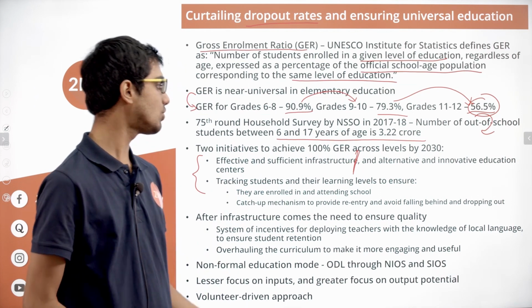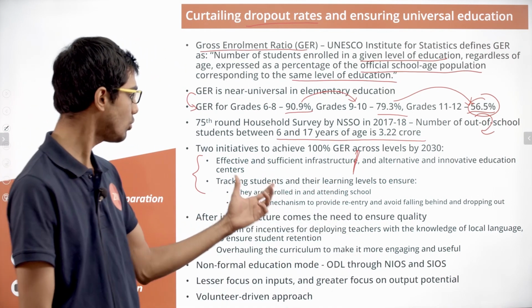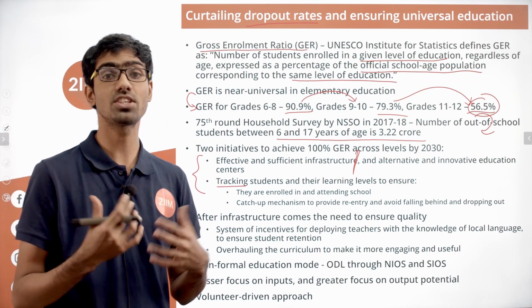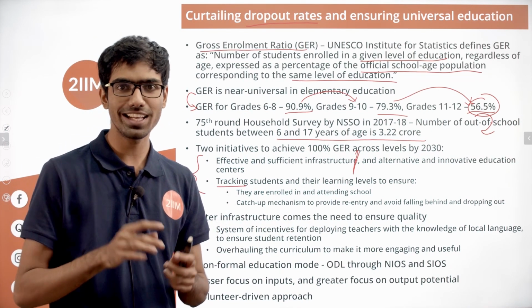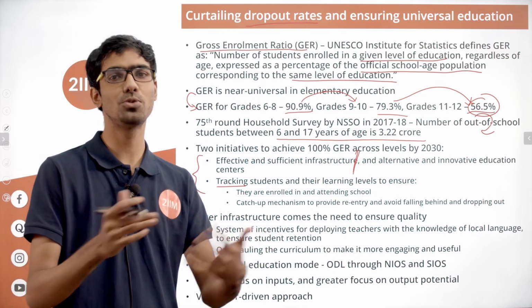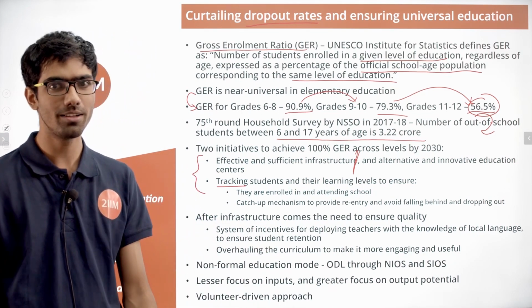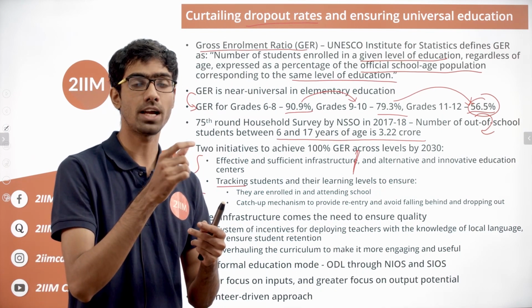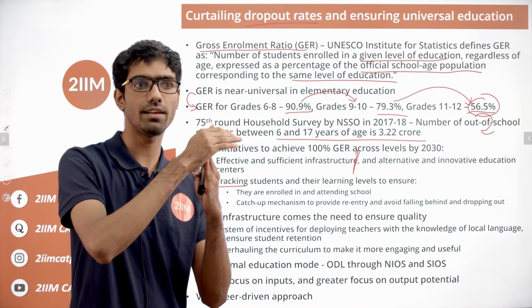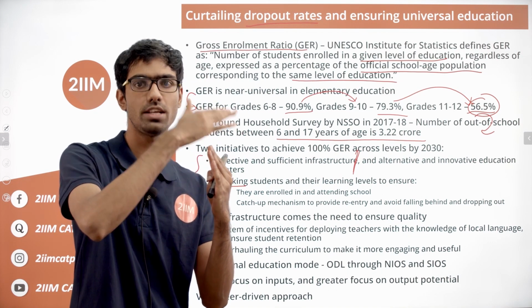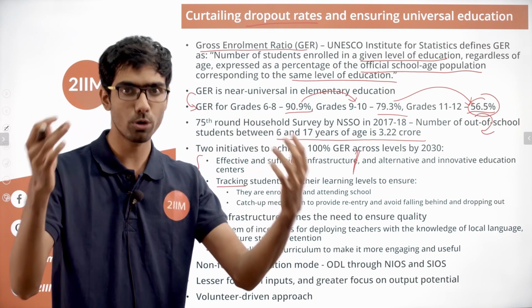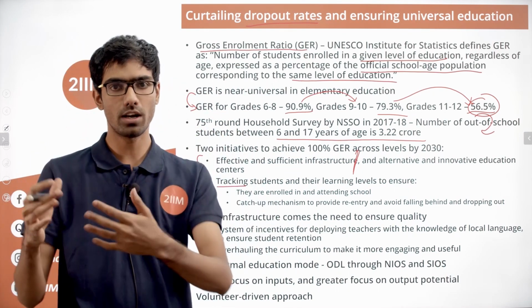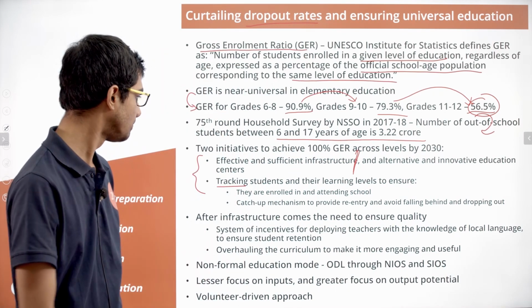The second is tracking students and their learning levels. Why should this be done? Tracking often gets misconstrued in a bad light, because tracking is associated with surveillance, and when governments do mass surveillance, we take it in a very bad light. But this tracking is very important, because the systems need to know how the learning levels are progressing and how the students are proceeding from one level to another, and what kind of programs and rollback mechanisms need to be put in place so that learning outcomes can be maximized to the next level.